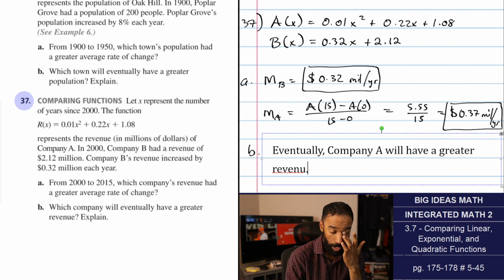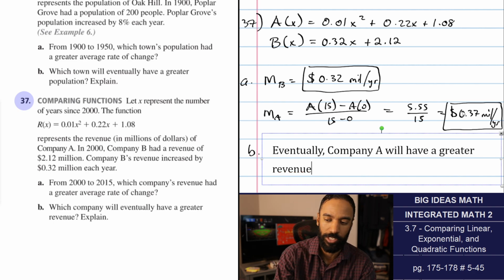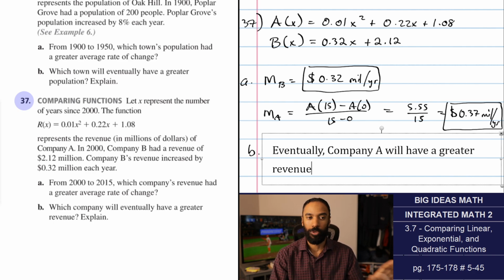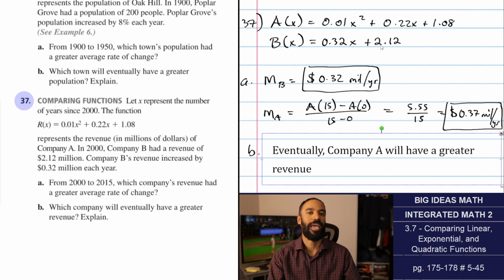Excuse me. The first one they talked about average rate of change. We never answered which one had more or less revenue over that time. So let me answer that separately based off this thing. Company A, in year 2015, their overall revenue, not rate of change, their overall revenue is $6.63 million. Company B, which I did not calculate, has, in year 2015, $6.92 million. So company B has more revenue in 2015. Its average rate of change is not higher, but it has more revenue.